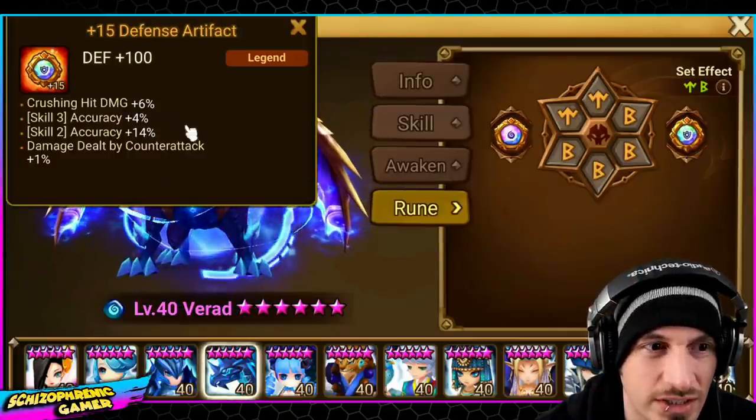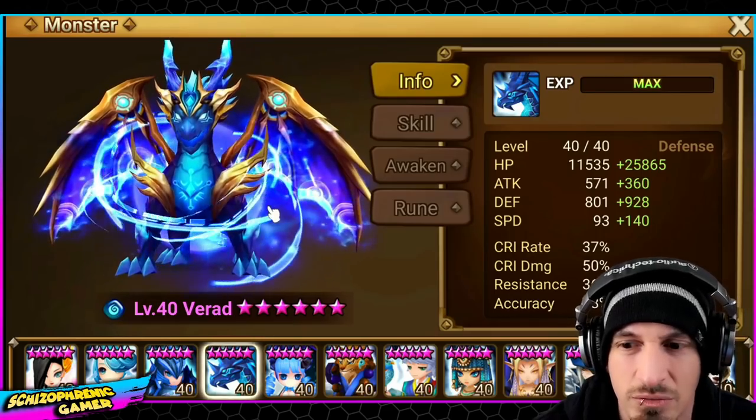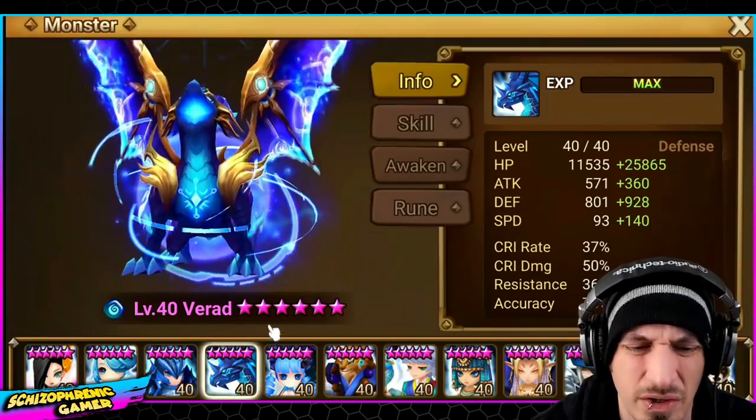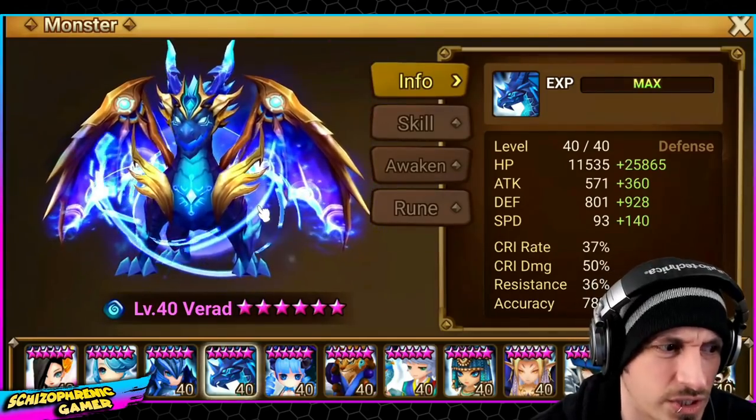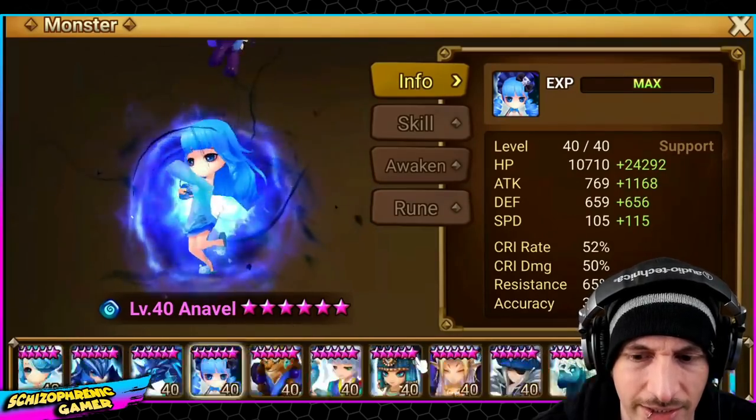The extra accuracy here is probably what he was going for. He does damage scaling on defense. I don't use him on crit damage or anything. I've seen some people do it, but it's very rare to see crit damage on Varad. Man, we should probably get going. We did a lot of monsters.